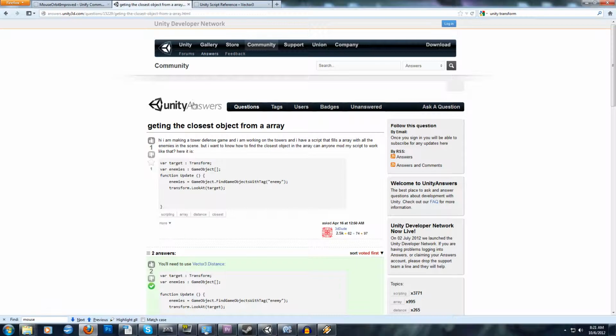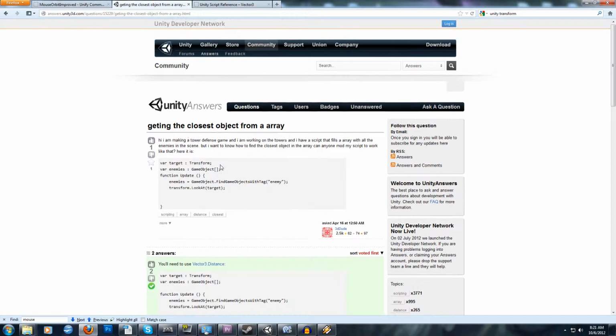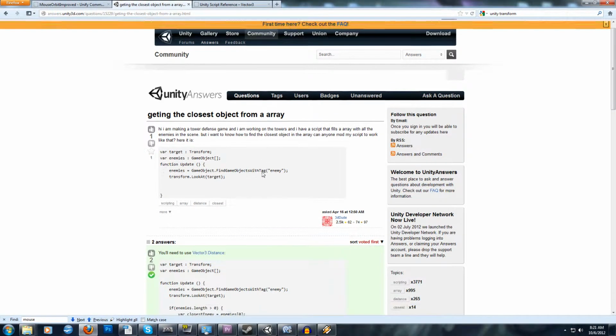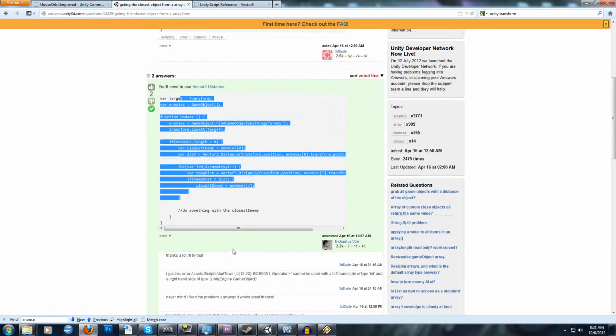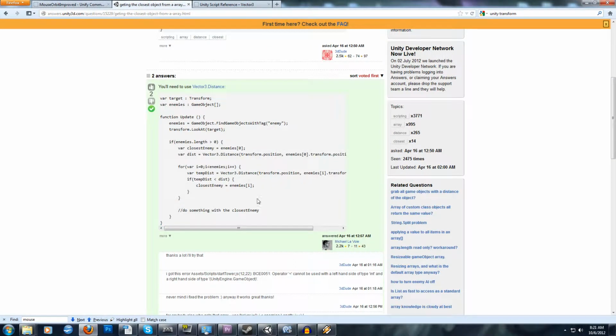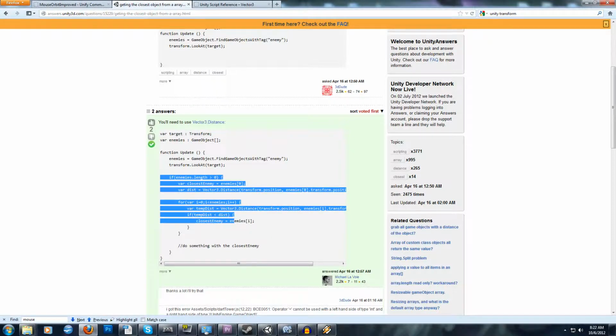This is another one that's really useful. Unity Answers. People ask questions like, how do I do this? Why isn't my code working? And then people can post answers, and you can get lots and lots of snippets of code and examples of how to do things that is just so helpful and saves me so much time. It's great, especially since a lot of the questions that I have are basic things that I just don't know because I'm not familiar with the calls and the commands and the structures of things. Or in some cases, like a specific algorithm.